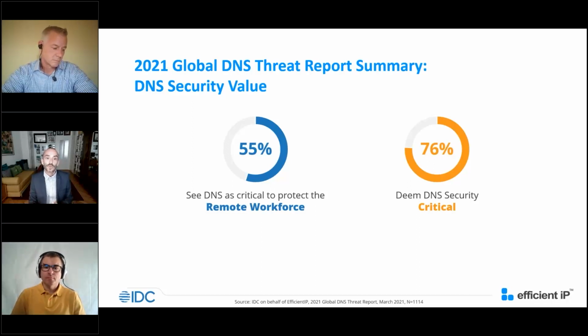So this year's report really shows that nearly every company has had their apps or services disrupted by DNS attacks at one point during the year. And given that level and frequency of damage suffered, it's really important for organizations to make sure that DNS security is a critical part of their overall security strategy. And that's because DNS can be used to detect threats, to also simplify and accelerate mitigation, to help protect from data theft, but also it plays a key role in providing actionable intelligence to the whole security ecosystem.